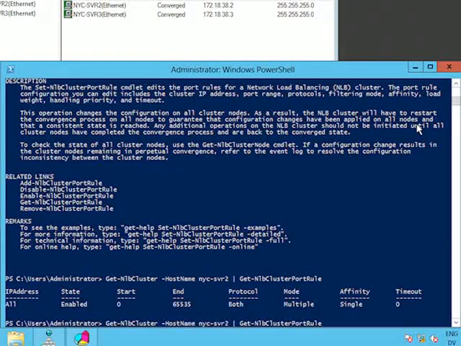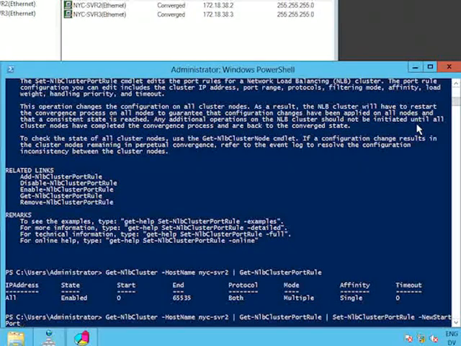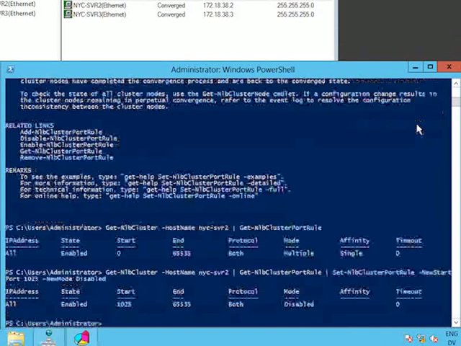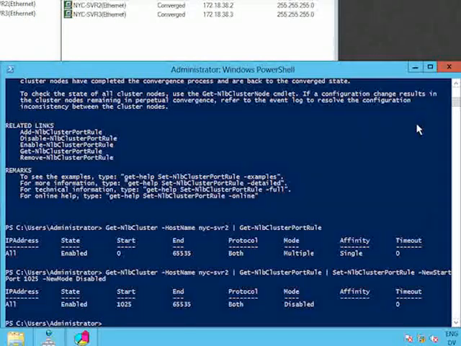I can take that and pipe it to Set-NlbClusterPortRule. In which case, I want to set a new start port of 1025. I want to set a new mode, and again, I can tab through these. Isn't that neat? Love PowerShell 3. There we go. We've configured that change.